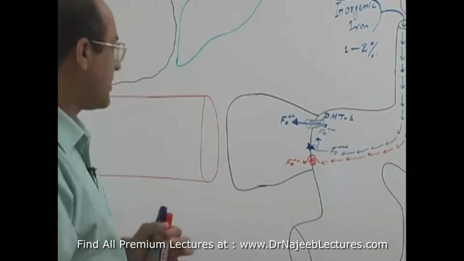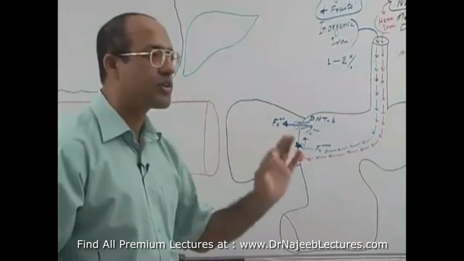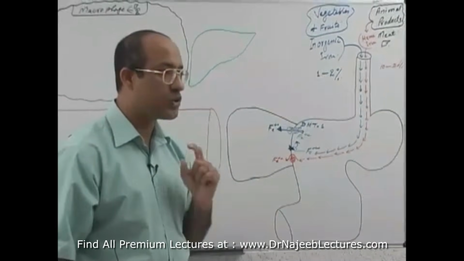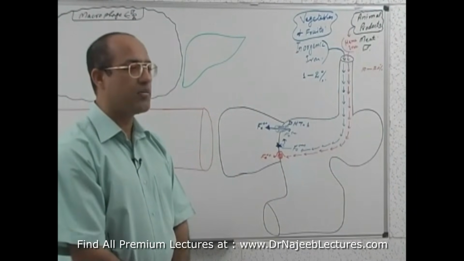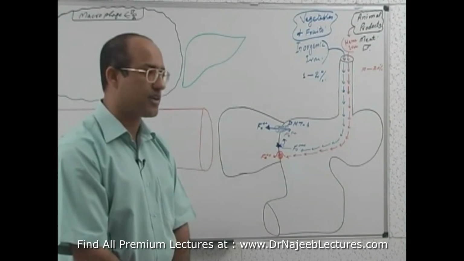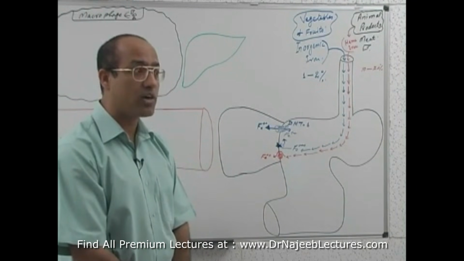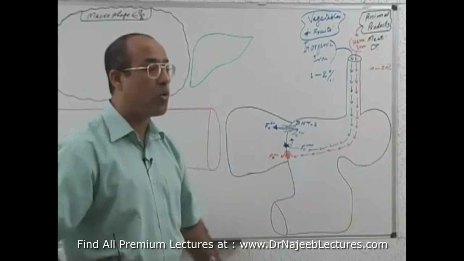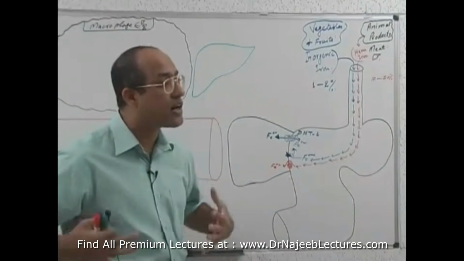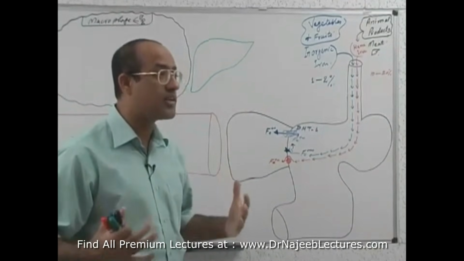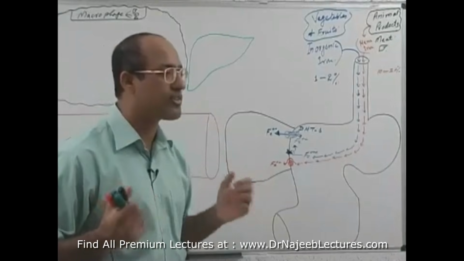Who will tell me? Listen. It's very important to know that iron absorption should be very strictly regulated. Body should not be too much overloaded with iron, because in very high amount, iron is very, very toxic. Even though it is required by our body, but in very high amount, iron is very toxic. Later on we'll learn, when body is overloaded with iron stores hemosiderin, and hemosiderin sometimes becomes so much, it starts damaging our tissues. And a pathological condition develops called hemochromatosis. So iron in very high amount is toxic.